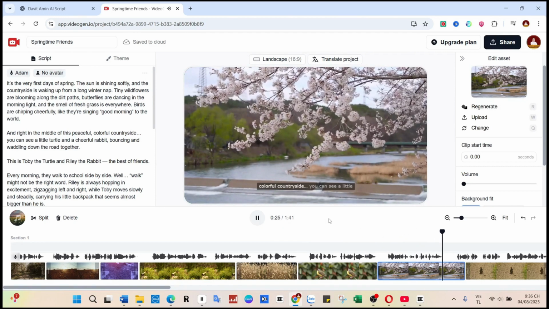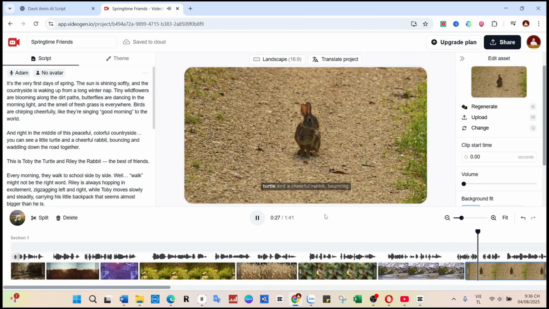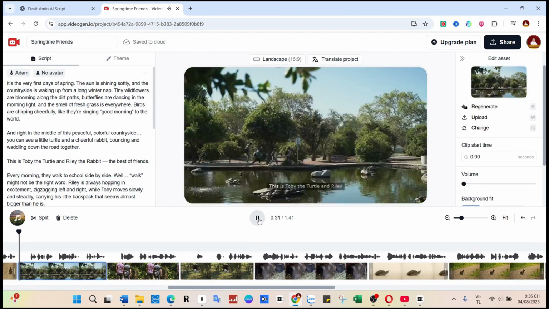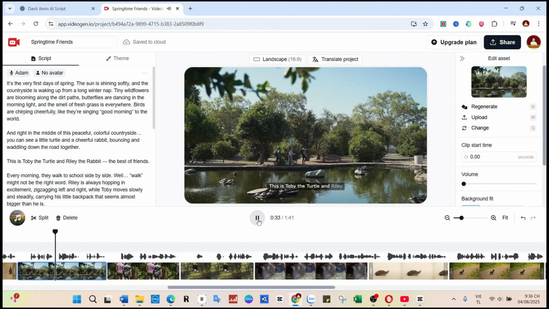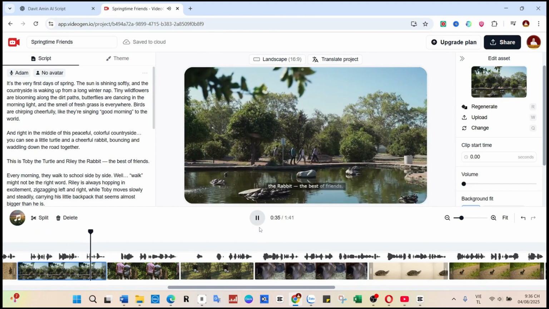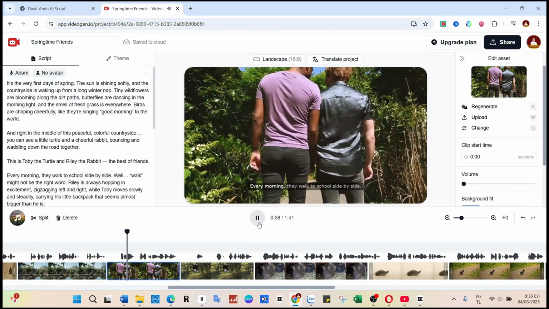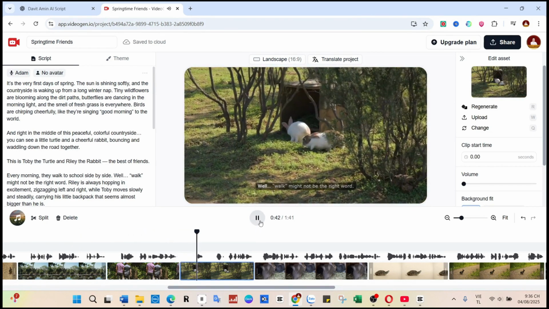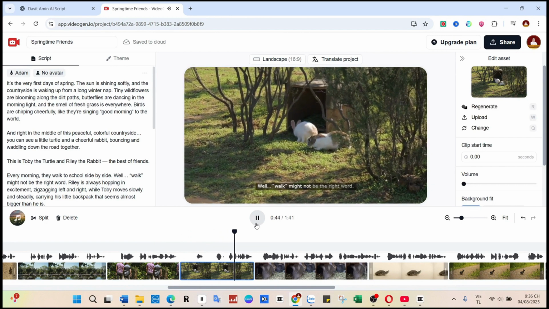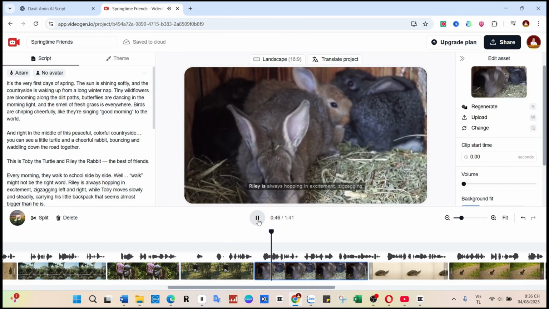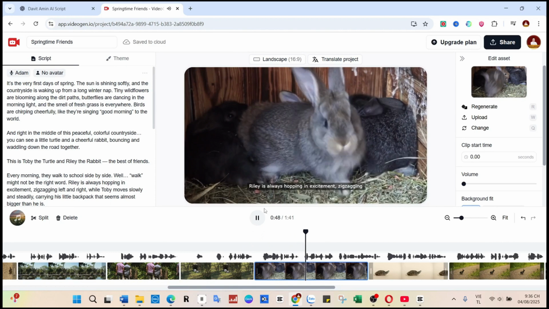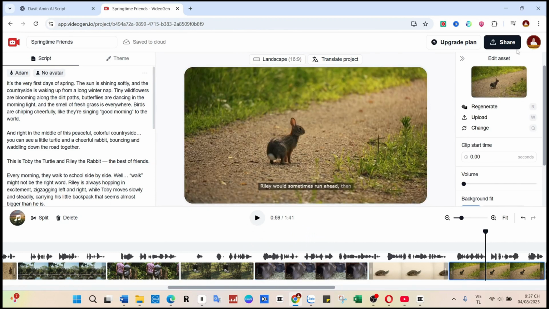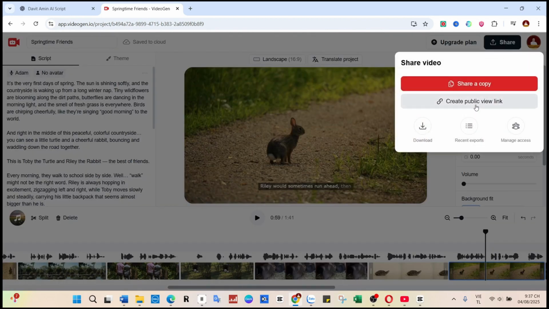When the video is ready, you'll see a preview screen. Play the video to check if the timing, voiceover, and subtitles look good. Make small adjustments if needed, like subtitle style or size, background music volume, adding your channel logo or watermark. If you're planning to upload for international audiences, you can even change the video language with just a click. Once you're happy with everything, hit Publish.